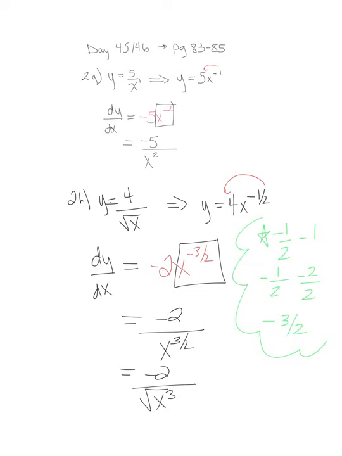Now again, if you forget this exponent rule, the denominator in my exponent is what tells me that this is just a square root. Technically, there's a little 2 out front here. We just don't write that. If there's nothing there, we assume it's a square root. And then the numerator in the exponent is the exponent of the x here. So for example, if this denominator was a 4, if it was x to the 3 over 4, there would be a little 4 in front of this root, so it would be the 4th root. So this is the final answer for 2h.